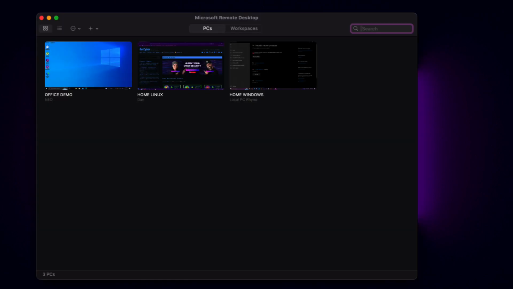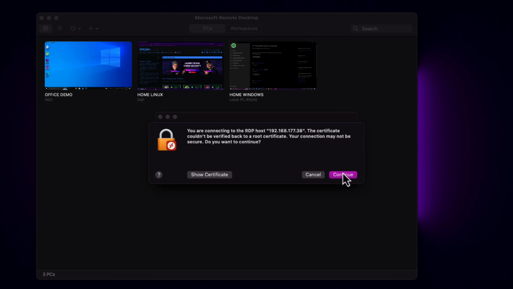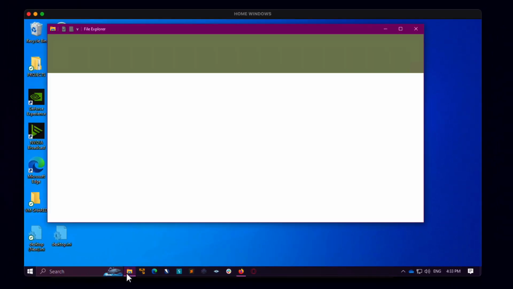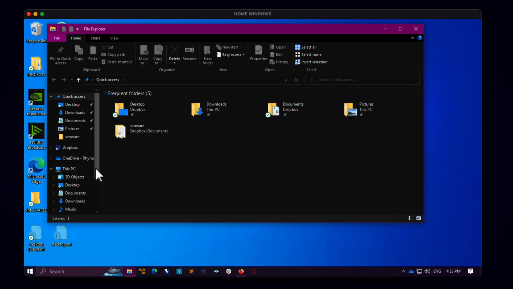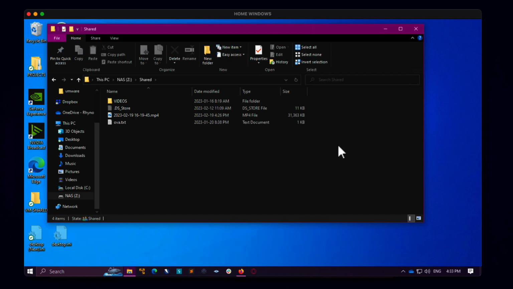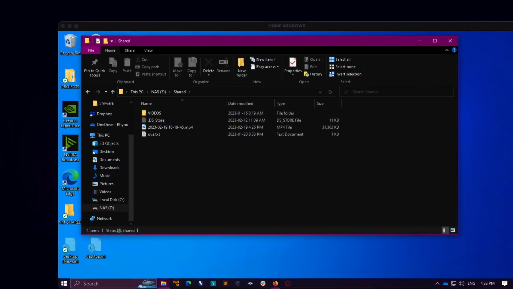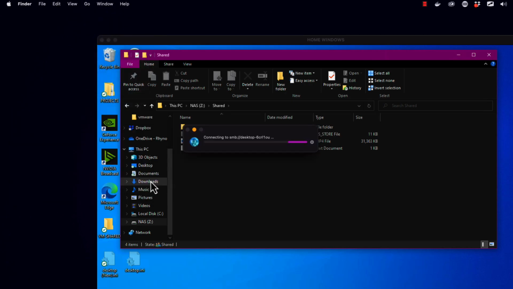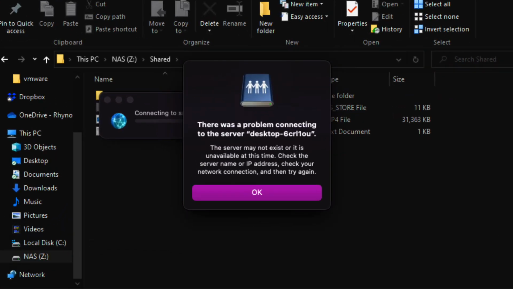All right, so now I'm inside of my MacBook and I'm trying the remote desktop connection. And yes, I am connected. Now there was another problem that was caused by resetting that feature. So now if you look in here, I have a shared drive, my NAS, and if I go back to my MacBook and I try to connect to that shared drive from my Windows, I get an error. There it is.